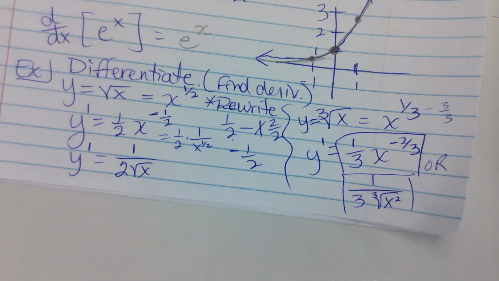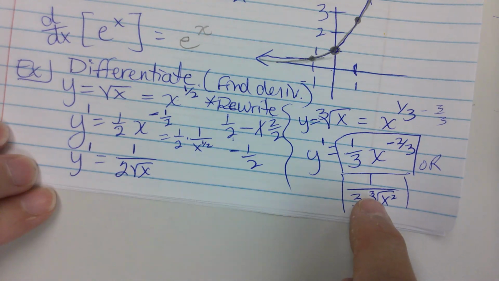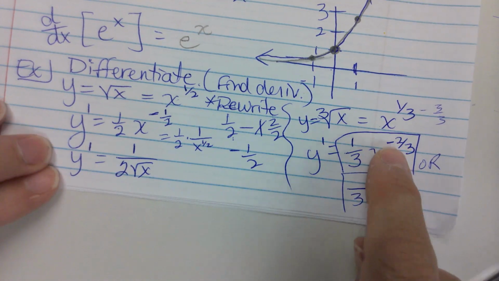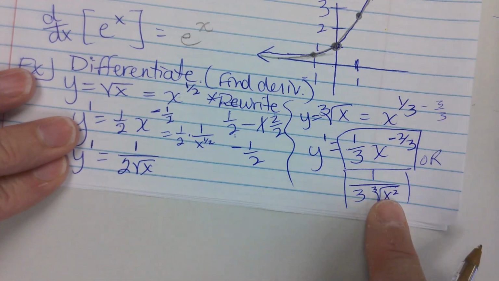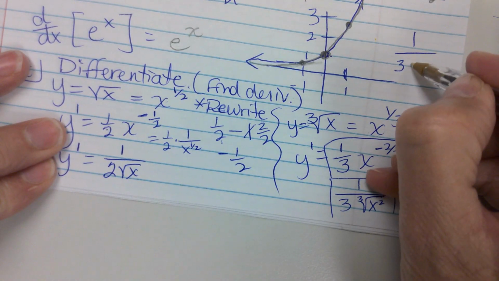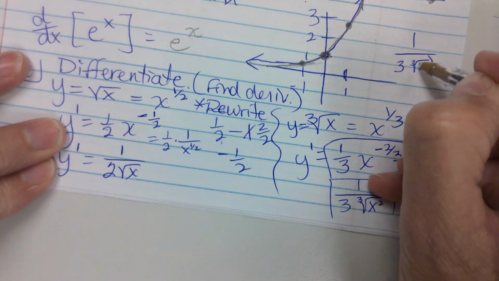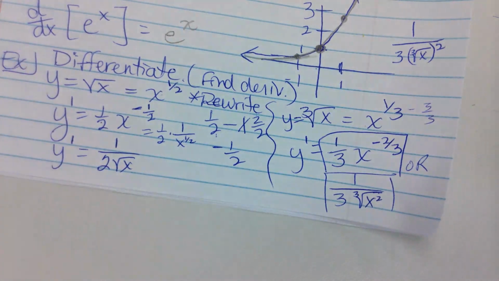I got the denominator. I've seen it for the first one, so I did it, but I don't understand the 1, 3, and then x squared times it. The bottom number is the root, the index for the root. The top number, guys, this is a valid way to write it. Another valid way to write it could have been 1 over 3, the cubed root of x, and then squared it. These two are equal.